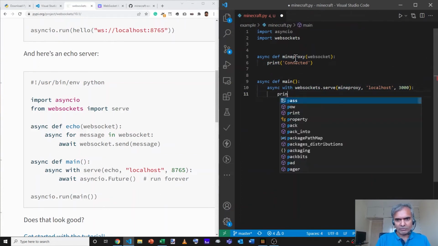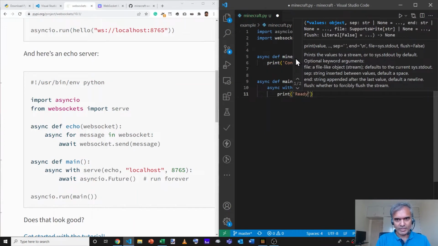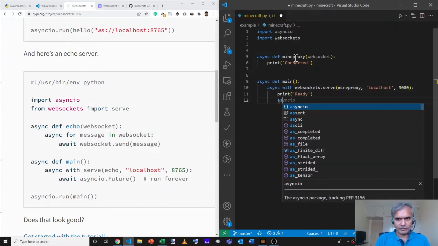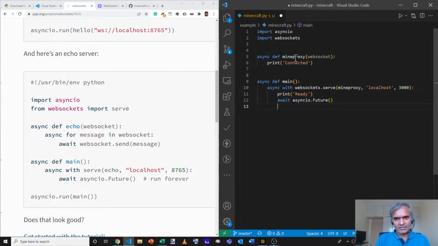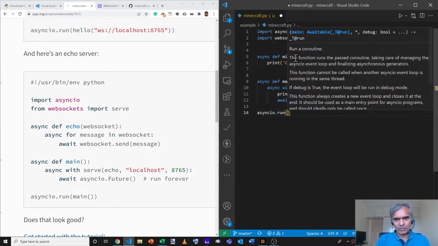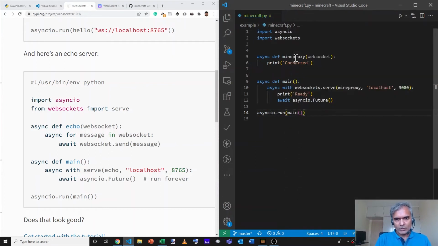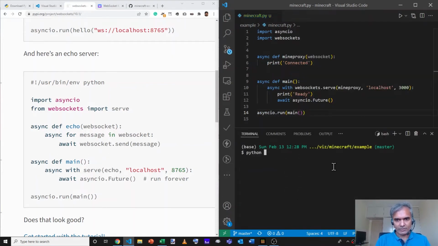And well, we'll print saying that we are now ready to connect and then wait forever. Await asyncio.Future. Let's run the main function, asyncio.run of main. With that, if I run python minecraft.py, we have a WebSocket server listening at port 3000.